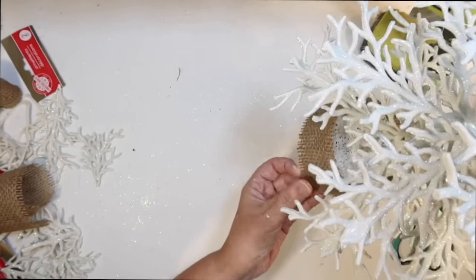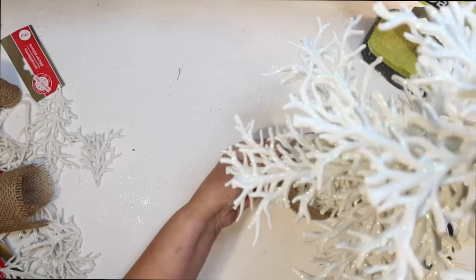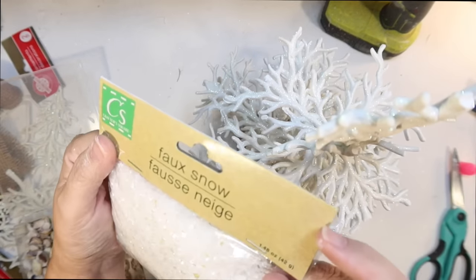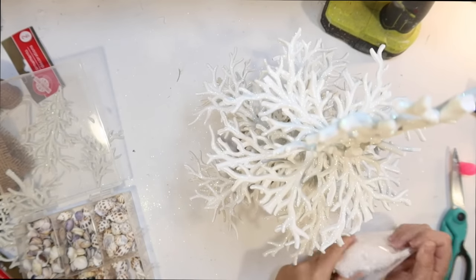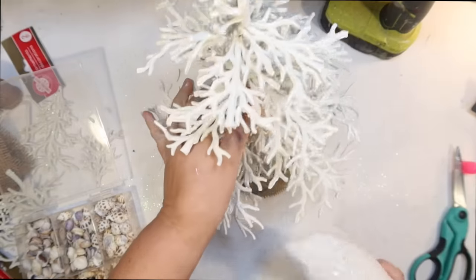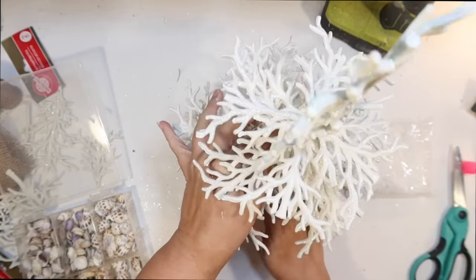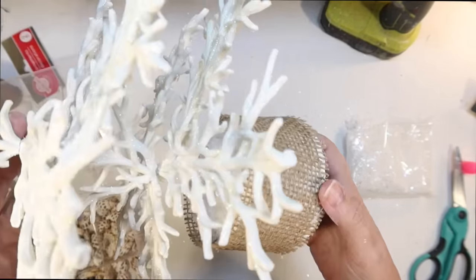Now, there is a little bit of room in there, and I thought it would be pretty to fill that up a little bit, and so I got some of that white sparkly fake snow from the Dollar Tree, and I'm just going to sprinkle that inside the tree skirt so it kind of looks like there's a layer of snow underneath. And again, it might be easier to do this before you build the tree, that way you can glue it down, but I'm just going to sprinkle a little layer of the faux snow in there, and we can start decorating our Christmas tree.